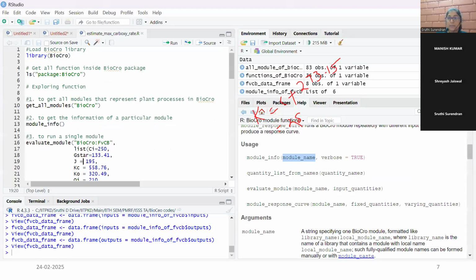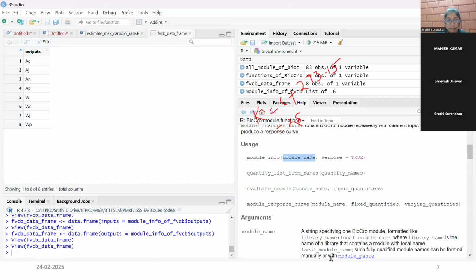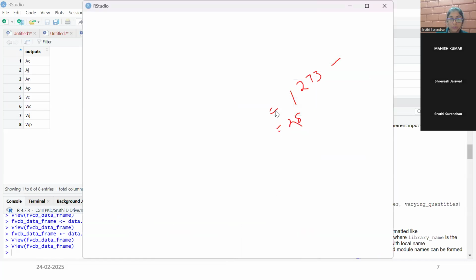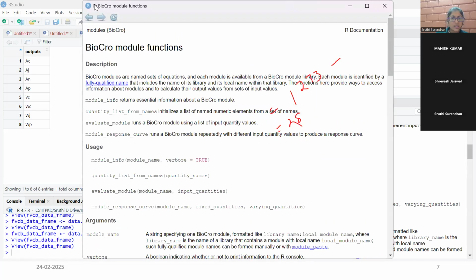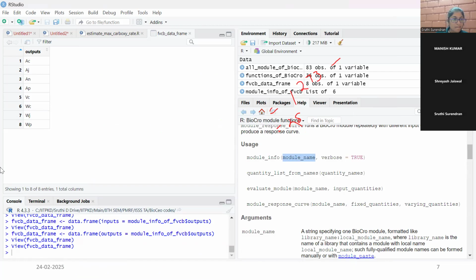Now, the same thing, let's try doing it in, let me just erase this.